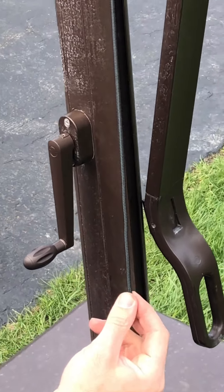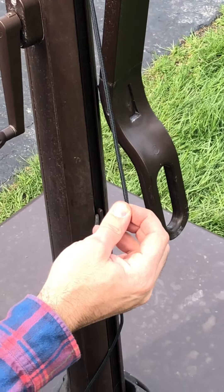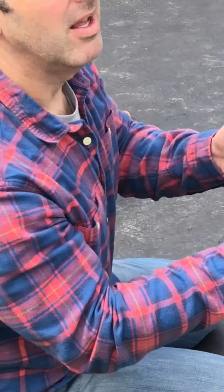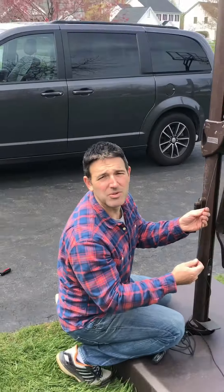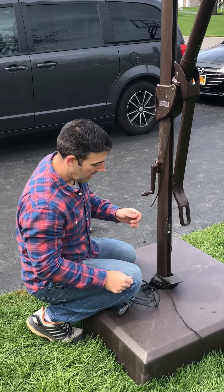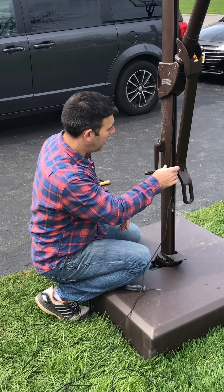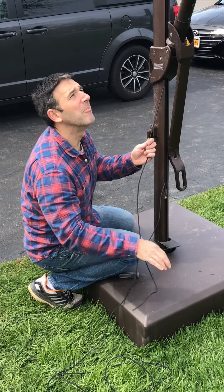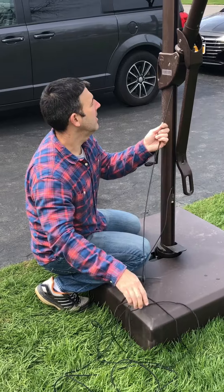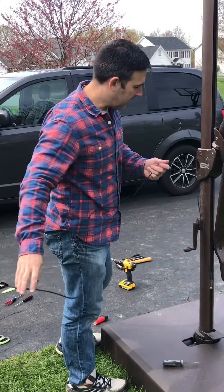So if you're one of the lucky few to be able to do this, skip to the end of the video where we tie everything off. If you can't do that, I'll show you the other way — how to take this whole thing apart and pull it all the way through. If you're able to do that, then you're lucky, because it makes it a lot easier. So we'll start fresh as if there's no cord on the inside.